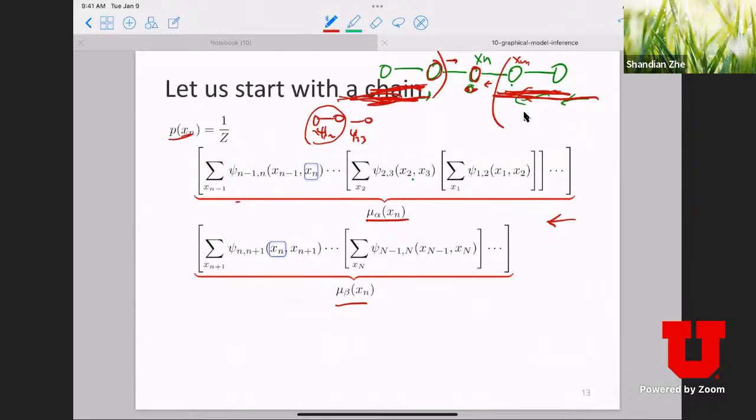Okay. So that's where this nested structure shows, right? We can first fix x2, which is the sum over x1 of its first potential function, psi12. Then you get these intermediate results, then you multiply with the second potential function psi23 over x2, and you get the second intermediate results. You do this again until you reach xn, right? This is exactly what we have done in the single variable, or single node, case.